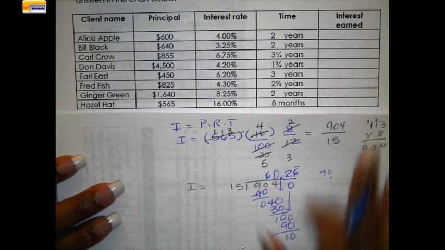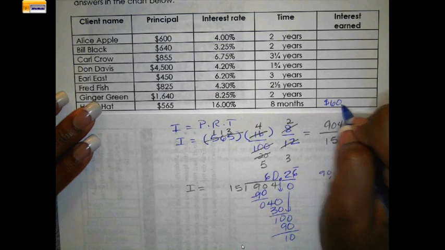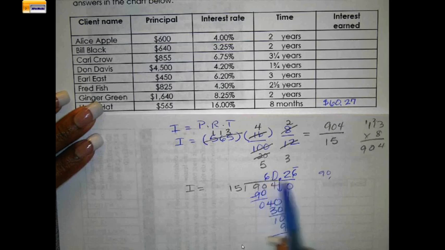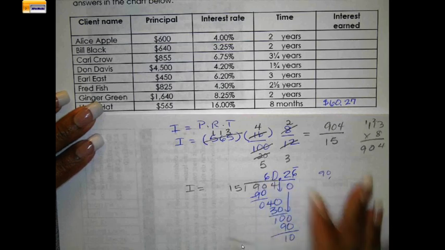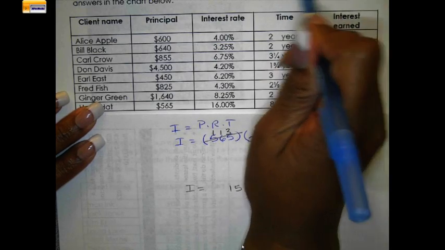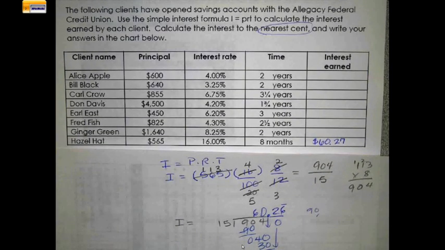So if I were to round it, I would go $60 and 27 cents because I'm getting 60.2666666. And we should always round money to the nearest cent. It says it right here in the instructions. Round to the nearest cent. So that's 2 decimal places. So Matthew, is that what you got? $60.27? Okay. Eventually. So once I get 60.2666666, it's going to be rounded to 60.27.